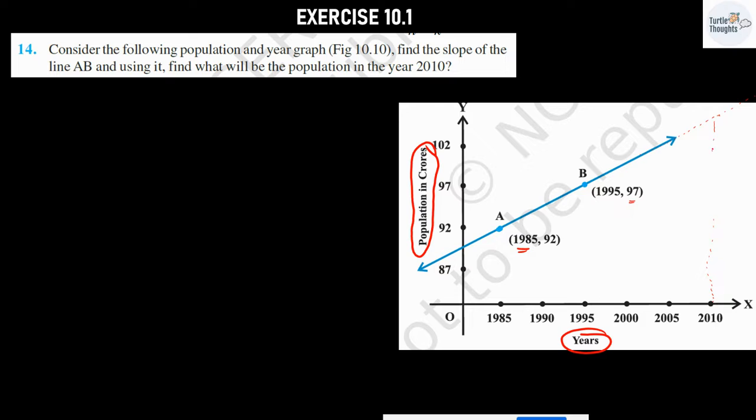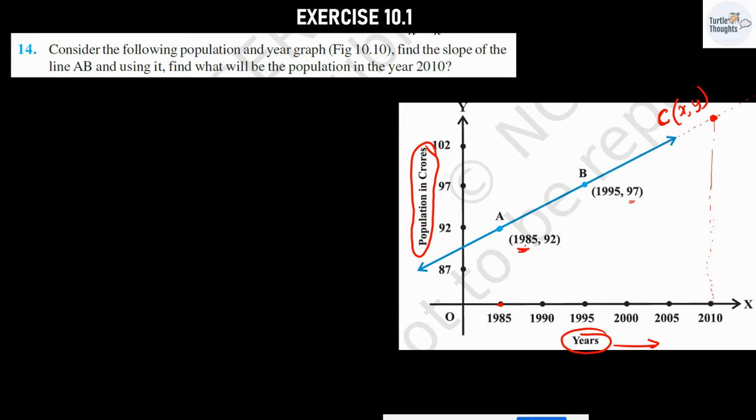So basically what we have to find out in the question is this point, and I can take that as C. Is that clear? Let me take this point as x comma y, since I don't know it. So this is the point which we have to find out. What is your x over here? X is years, right?